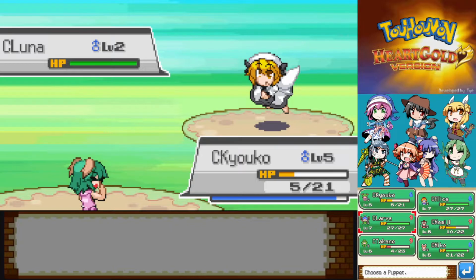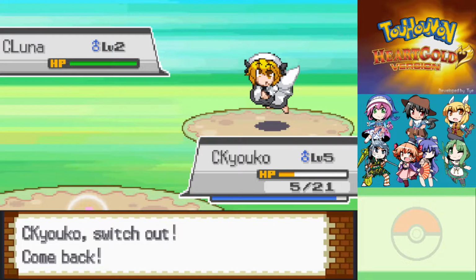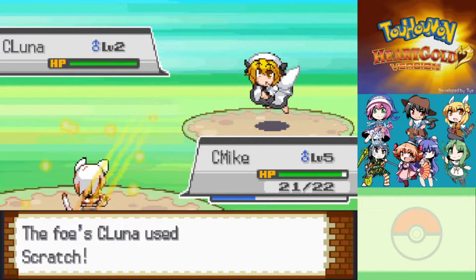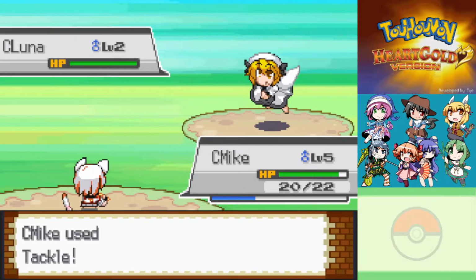I really like Larva's animation in particular, where she's just waving her arms. I guess Alice is doing it as well. And Mike is just stone still. She is unflappable. No, let's put in Mike. I was thinking maybe I should put in Takane and see if she's going to use an electric move, but even if she is electric type, she won't have electric moves this early. So let's tackle.